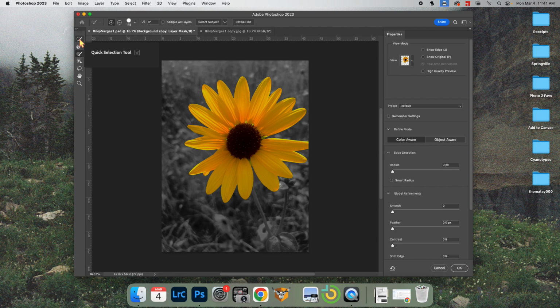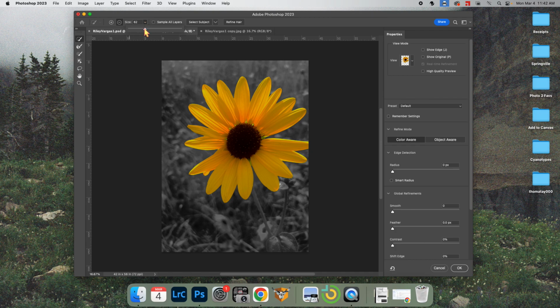The quick selection tool I like to call a smart brush because what it does is it tries to understand the whole object that you're painting or that you're selecting. So it does a lot of the work for you, but sometimes it over selects. Up at the top, if you choose plus, that will add color to the image. If you choose the minus, it will take away color from the image. Okay, so plus will add color, minus will take it away.